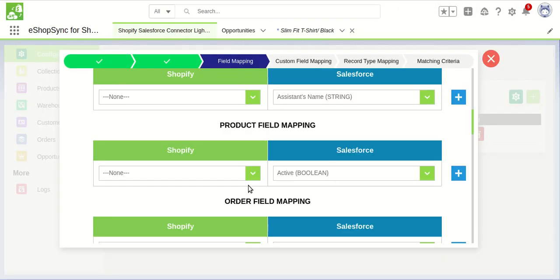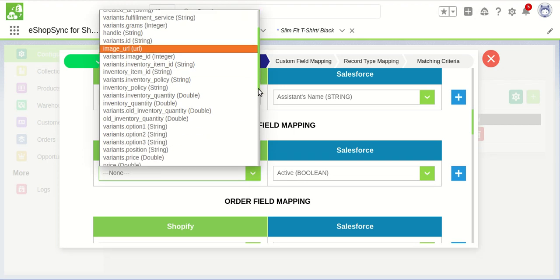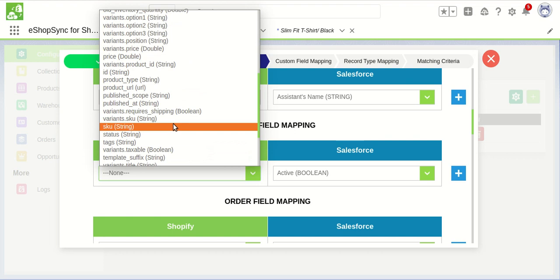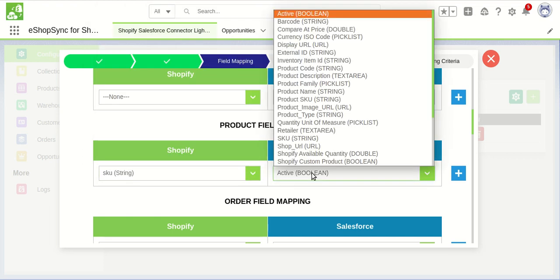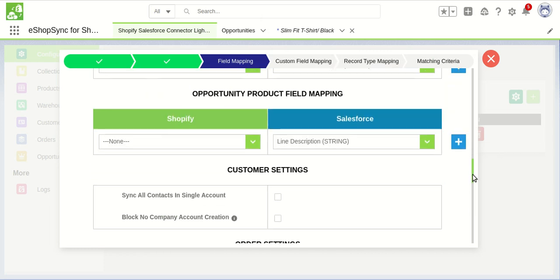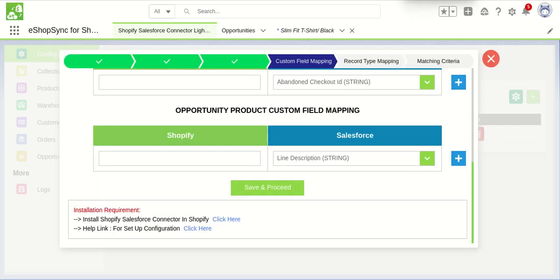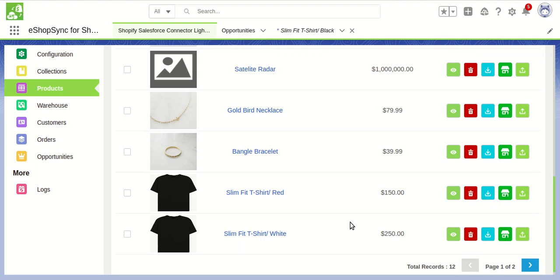In the product field mapping, we will select the SKU field, and I will select the product SKU field, and now I will add it. Then I will save and proceed to save the configuration once again. Now if I resync the product slim fit t-shirt red, white or anything, the product code SKU field is expected to be populated.